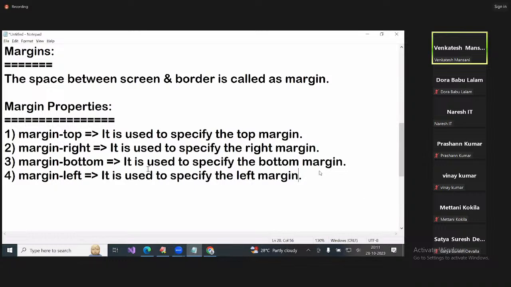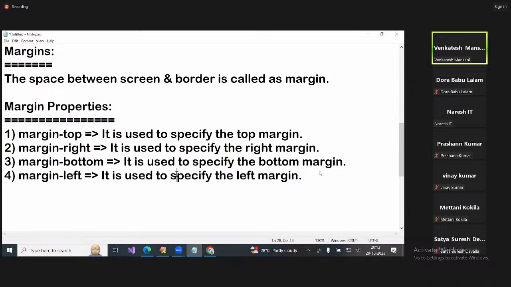If content is more, then only you can see right margin, bottom margin. Otherwise, only top and left appear. If more content is there, then only bottom and right appear.